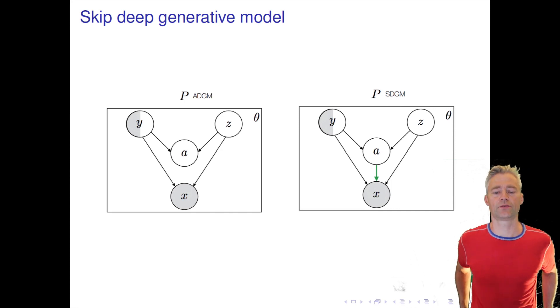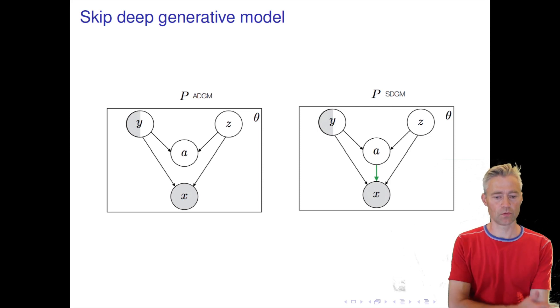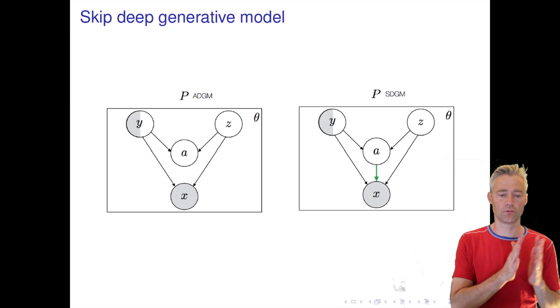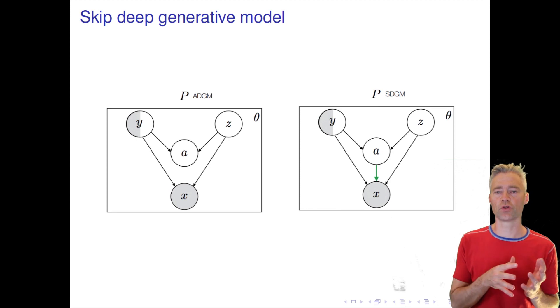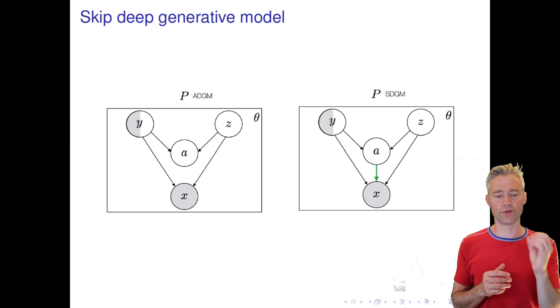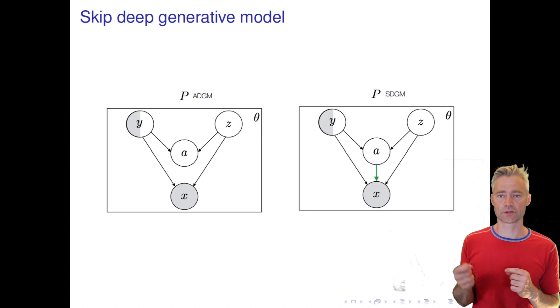So in the semi-supervised case, we sometimes have Y. For all the 100 labeled data, we have the Y, so it should not be treated as an unobserved variable. But in the remainder of the cases, we don't have the label, and we should treat Y in the likelihood as a variable that we need to sum out. So this is how we write down the likelihood. We need to marginalize all the things we have not observed. So for unlabeled data, we have to marginalize both over C, which we do by an integral, and over Y, which is discrete, and we do that by a sum.